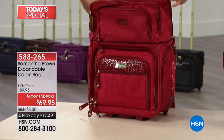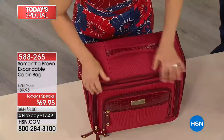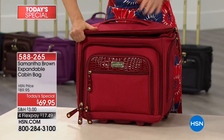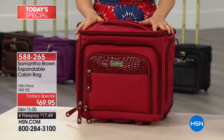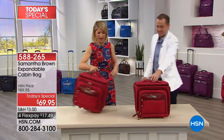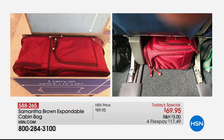It is transformative because the bag literally transforms to how you need it to be at a moment's notice. We've got so many trips coming up — it's spring, so you've got reunions, graduations, weddings, all these little one- to two-day trips. This is the perfect bag. Here are great photos — that is the bag totally expanded, sitting in the dreaded airline cage. That is a United cage.